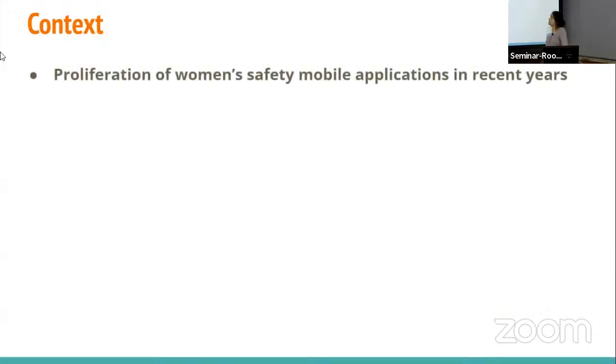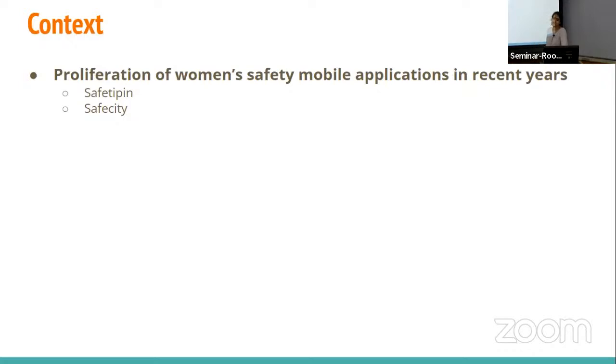Yeah, this is fine. So one of the things, I don't know how many of you have noticed, this is something that I am very interested in. There's recently been a proliferation of women's safety apps on mobile phones. Two examples in India are Safety Pin and Safe City, but these are just two examples. Safe City was started in Bombay, Safety Pin in Gurgaon. All of this actually started after the Nirbhaya incident.